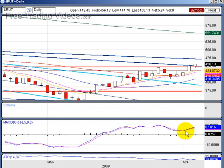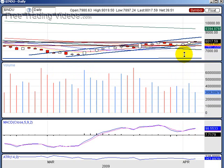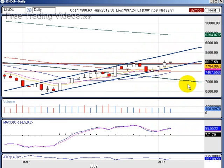On the MACD we do have a crossover — we are positive on the histogram. Let's go back to the Dow and see that MACD. The Dow is also breaking over some resistance. Around 8,500 I could see it getting up there. We are positive on the histogram, we do have a crossover. The volume in the last couple of days is a little smaller, so I think we could still get a pullback — a little bit of a pullback. But I'm not certain we're going to get the huge pullback we were hoping for.